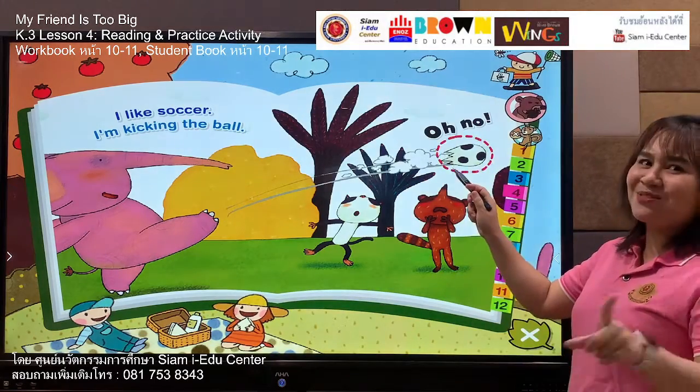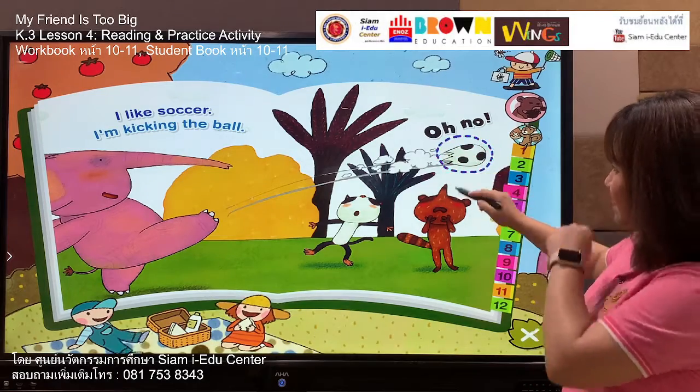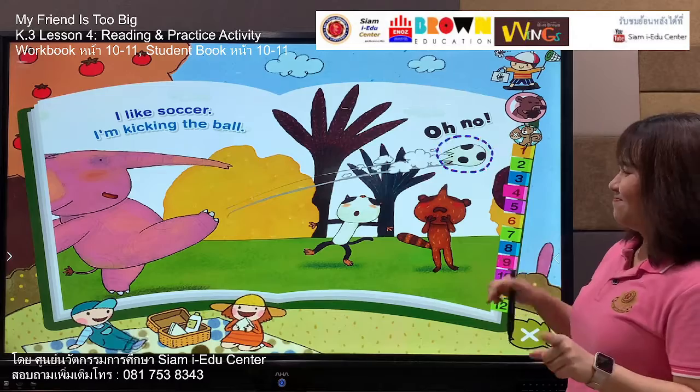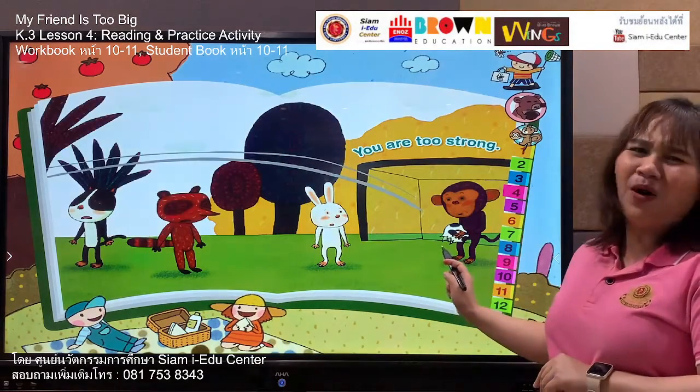What happened with this ball, everyone? Let's check out. His friend says, oh no. Say with me, oh no. Your turn. Oh no. Say rabbit. This part, cat, still, then look at the ball.